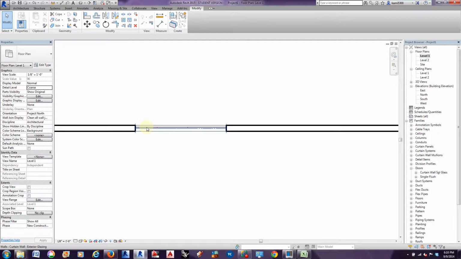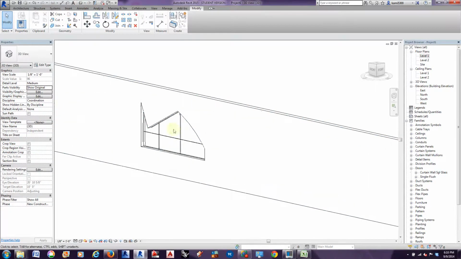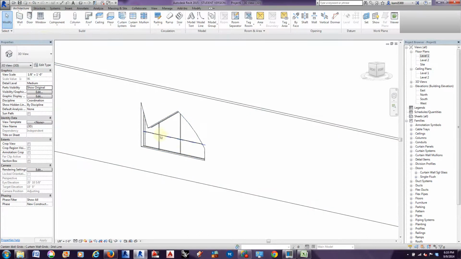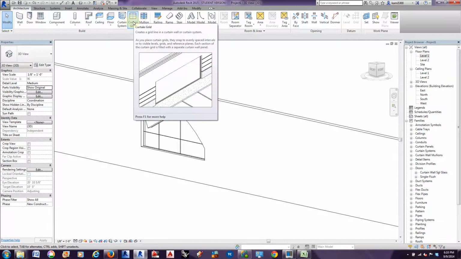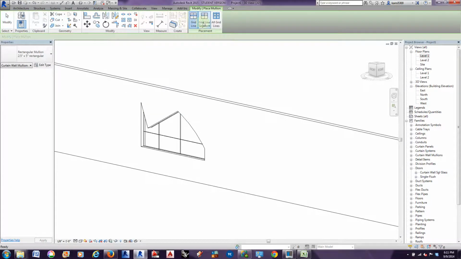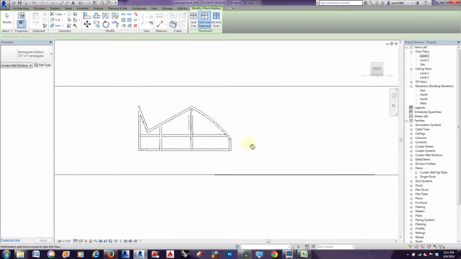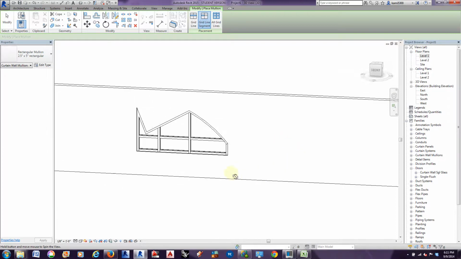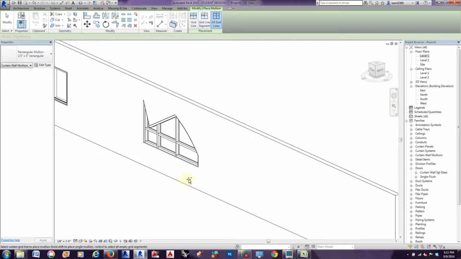And that basically embeds one into the other. So I just placed some random curtain grid with the curtain grid tool, and then you can create your mullions, and you can see that starting to look like a pretty darn custom window with little effort.